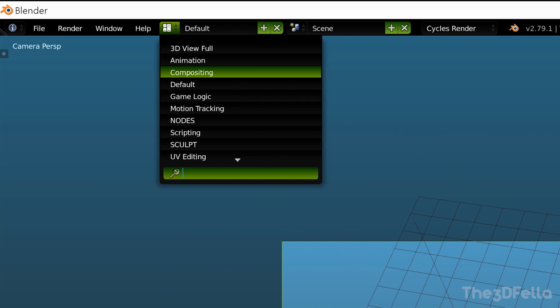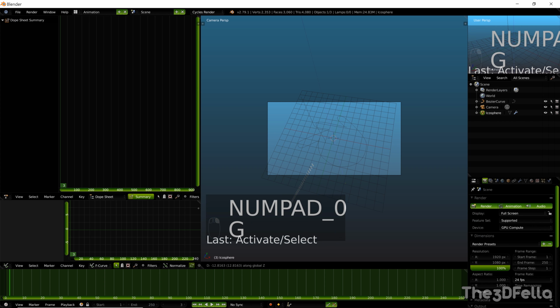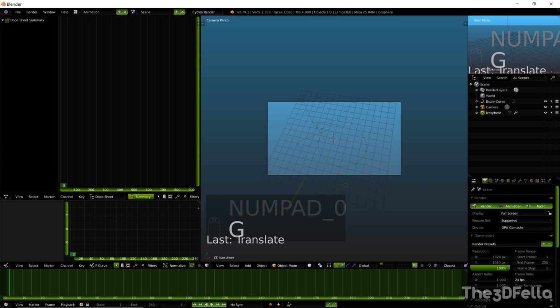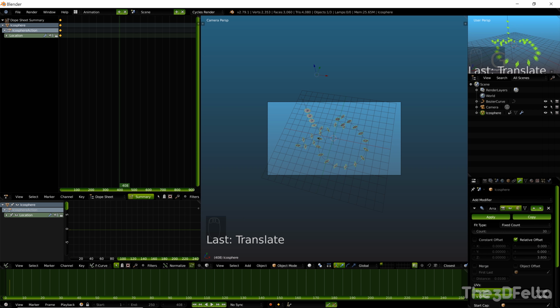Then you could jump over to the animation layout, find a location for your object where it's out of the view of the camera, add a keyframe with location, then you move it to where it fills your logo, add another keyframe, and then take it out the frame of your camera and add a last keyframe. You may need to change some of the settings of your array modifier to get it to fit properly.